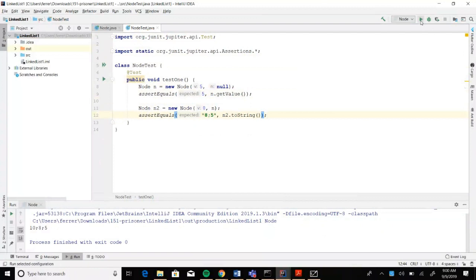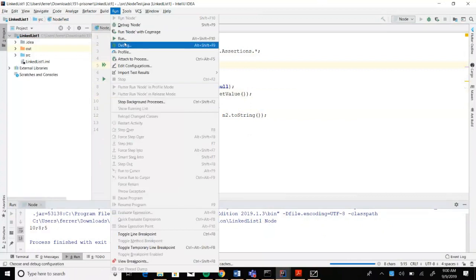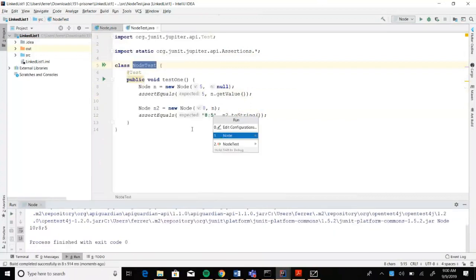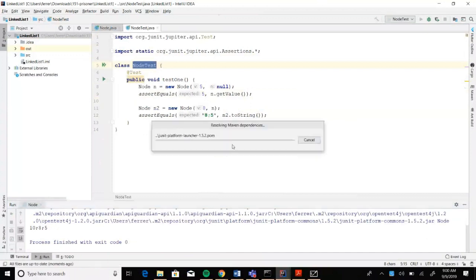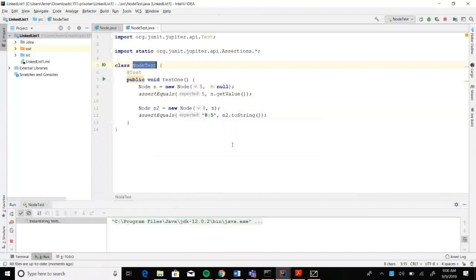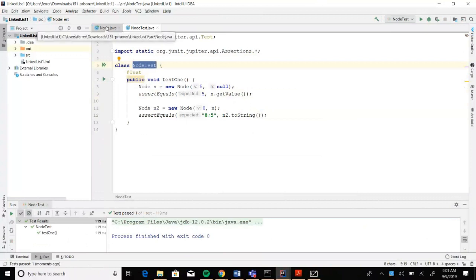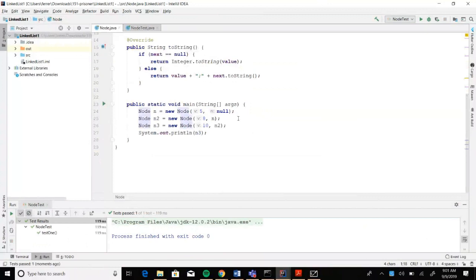So now, oh, whoops, I just ran Node. I really want to run my unit test. I want to run NodeTest, and I get my nice green check mark. It passed the test. Note the value of defining this unit test to automatically check the result, as opposed to, say, having a main, which you can run anytime you want, but then you kind of have to manually see, is it doing the thing I wanted to do, for instance.